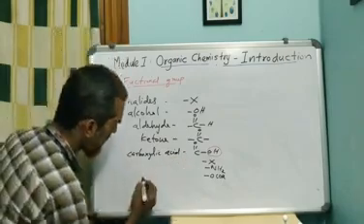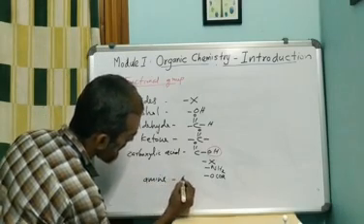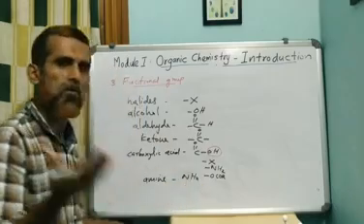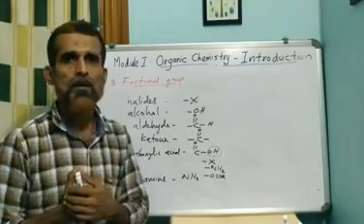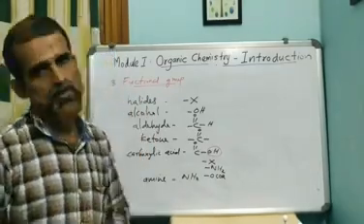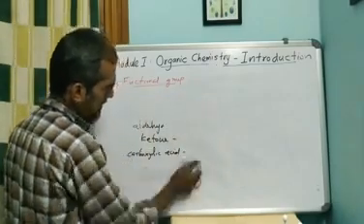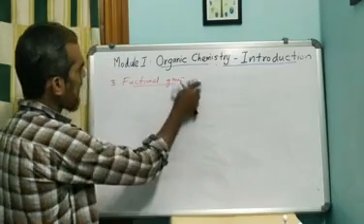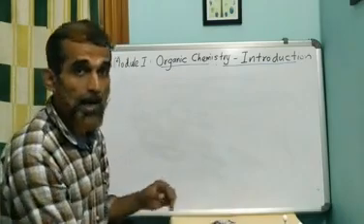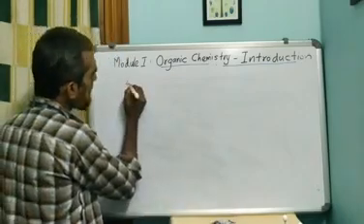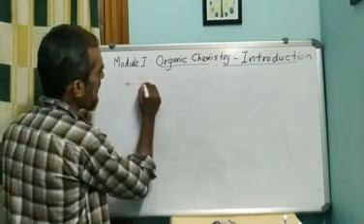Then we can note amines. Amine is, the functional group is NH2 containing nitrogen, and many more are there. I'm not going to that details, but you should remember that there are so many functional groups in organic compounds. Okay. Finally, let me tell you a few points about another important concept in organic chemistry, what is called isomerism. The knowledge of isomerism is very important in drawing organic structure of organic compounds.